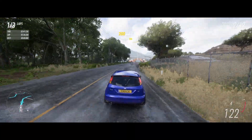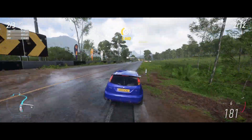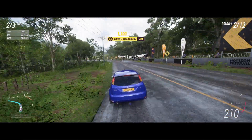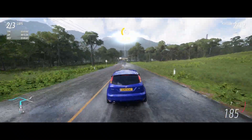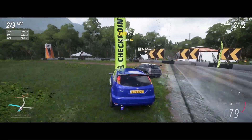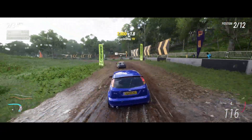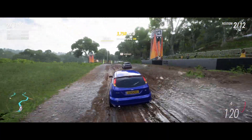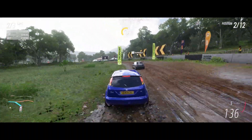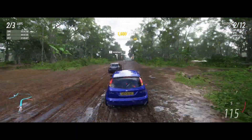A little bit slow going around that corner. A bit of a slam there — I do try to overtake the guys nicely. I don't like to do the whole body slam thing and ram them into a wall. So I try to avoid that and race quite nicely, even though it is against AI.